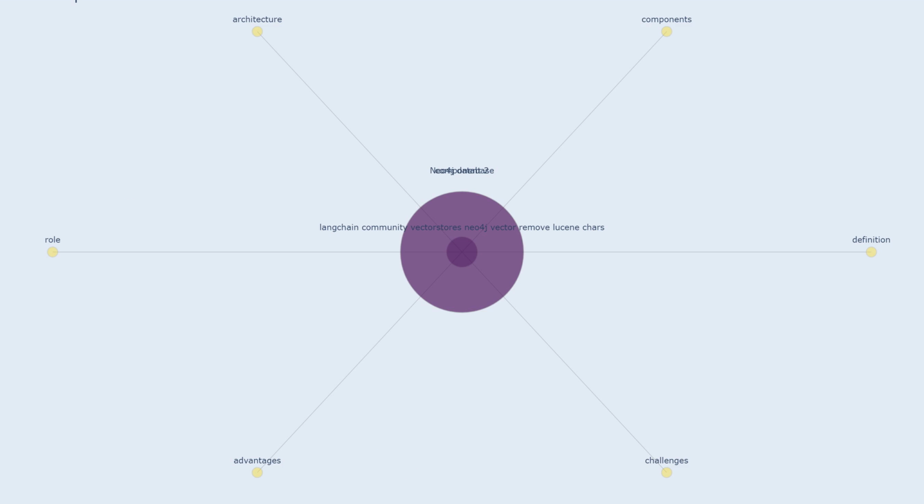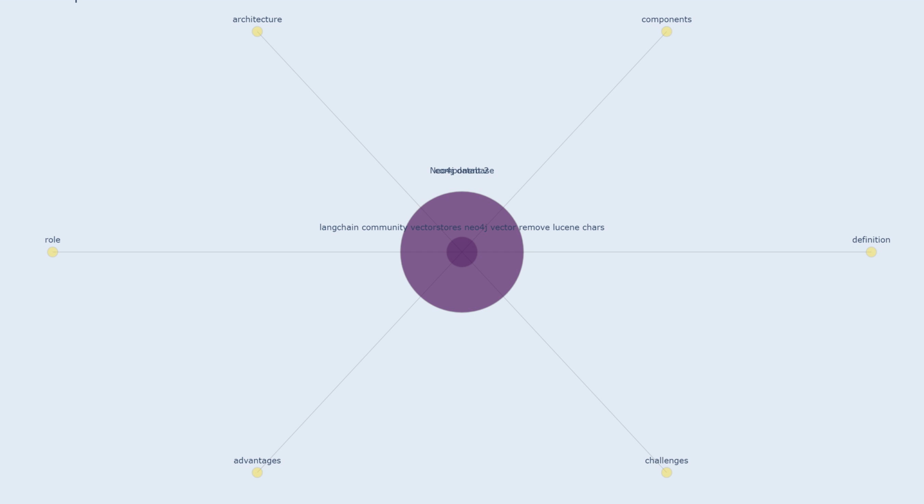Component 2. A Neo4j database is a graph database that stores data in the form of nodes and relationships. It is designed to handle complex data structures, such as those found in social networks or financial systems. It is very efficient at finding connections between data points, making it a good choice for tasks like fraud detection or recommendation systems.